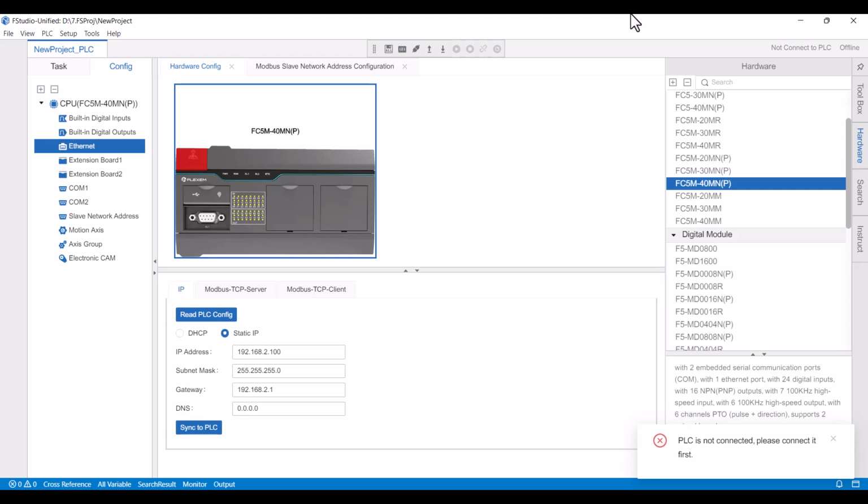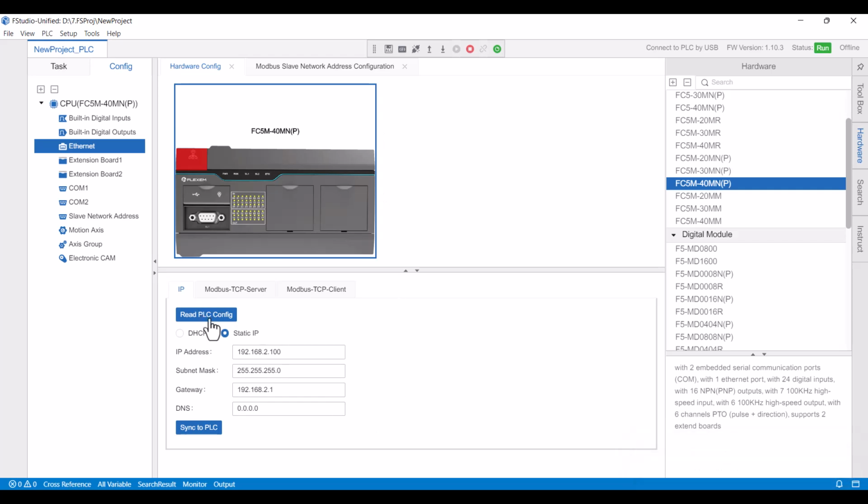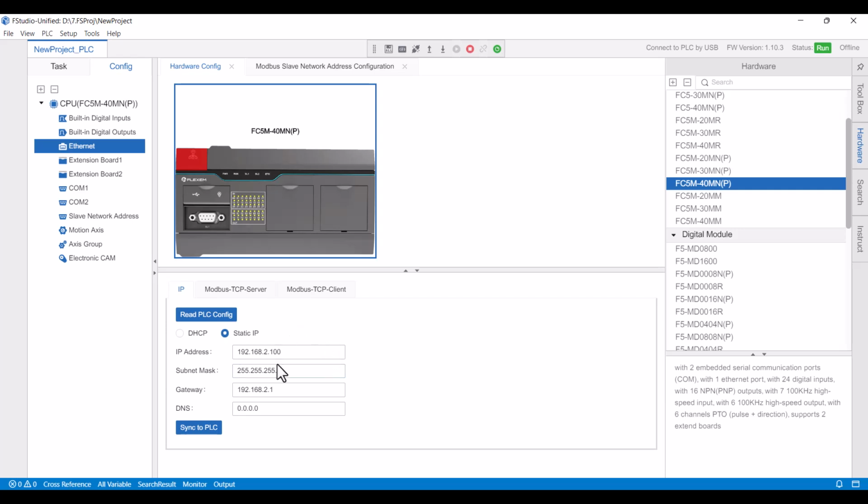Now we try to power the PLC on, and plug the USB cable to connect the PLC by USB. Read the PLC configuration. Now the IP is changed.